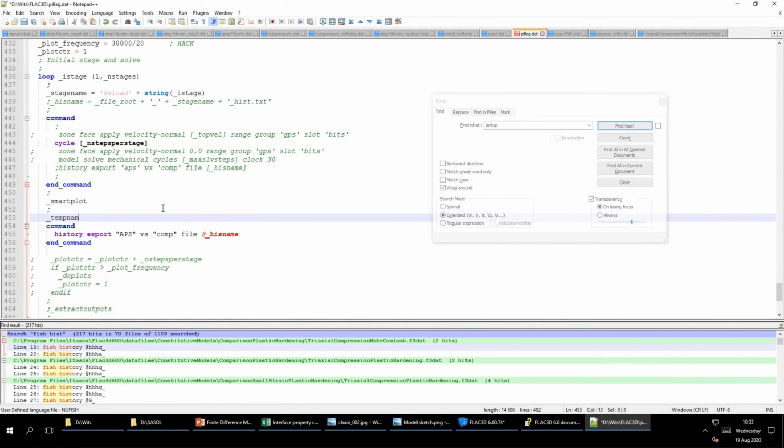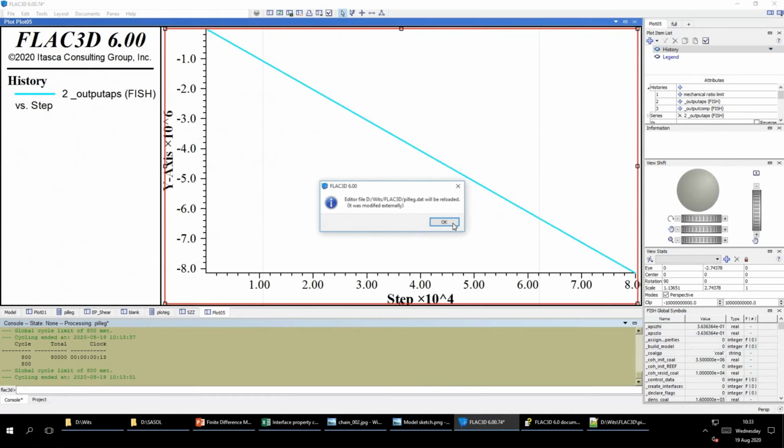I'm going to call it temp name equals testing.txt to see that this all works. Temp name. Okay, good. Let's see if that works.